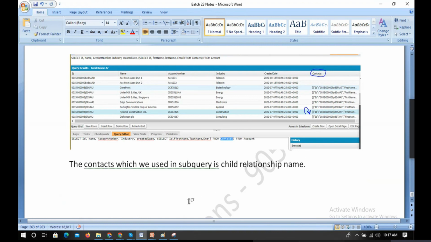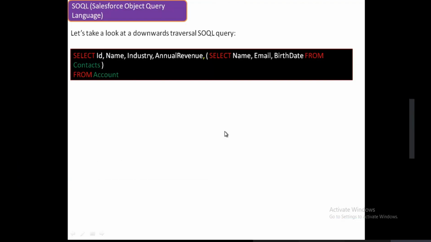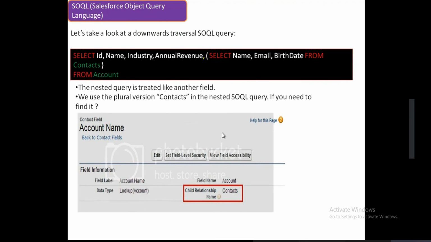So where can you find the child relationship name? You have to go to the child object, the contact object, and there you can find a relationship called lookup, right? In the contact object, you can find the account lookup. There you can see something called child relationship name.